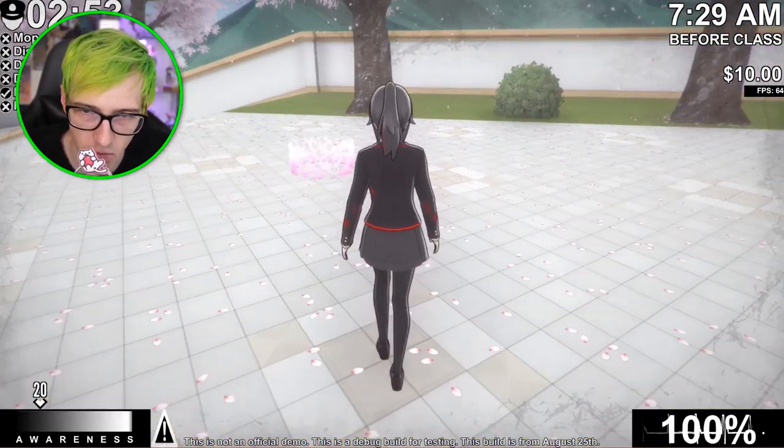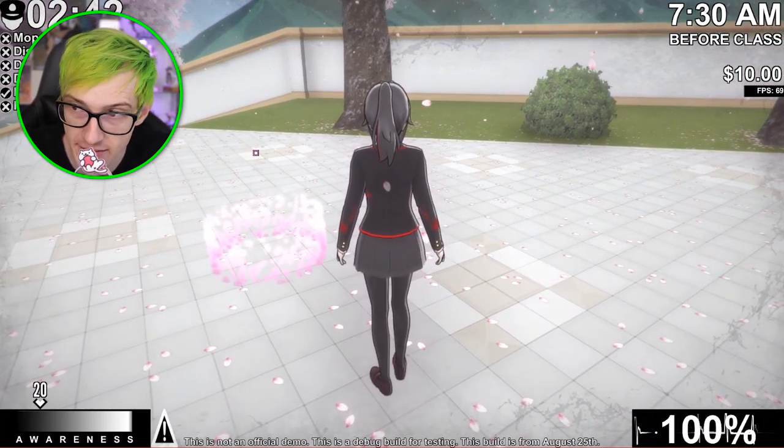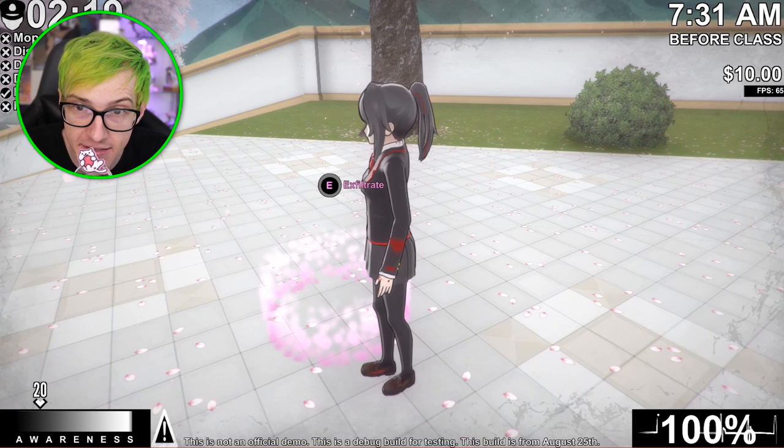Little up, little up, little up. Little right, little right. Little left, little left. It's so easy. Little left, little up, little left. Enter, enter, enter, oof, enter, yeet, enter, up.